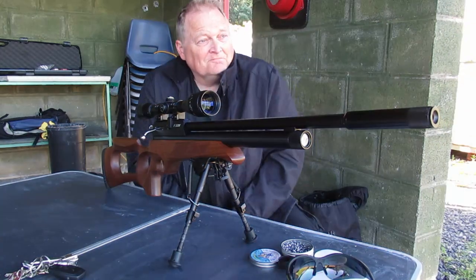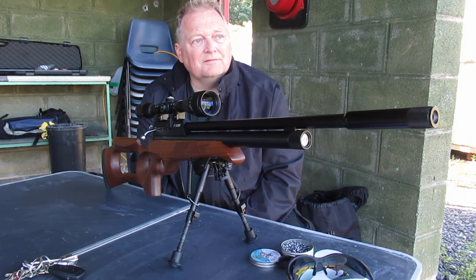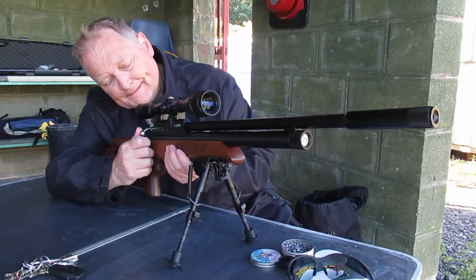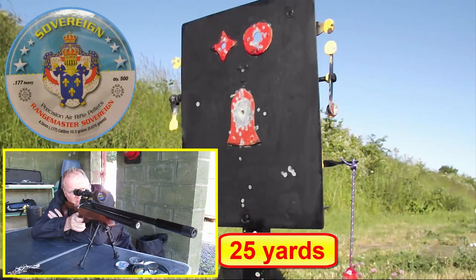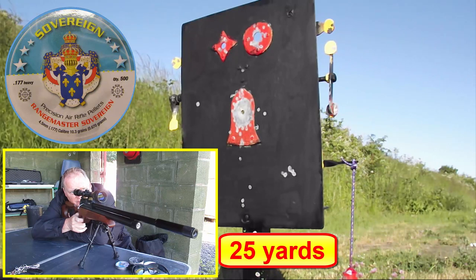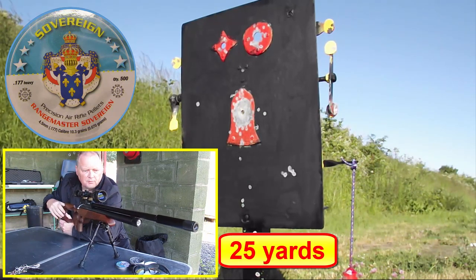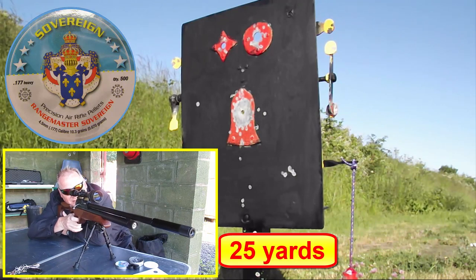Okay then, so I've got a bell target at 25 yards. I'll have a go at that. We'll see how it goes. So mate, I'm holding over and slightly to the right because of the wind. I'm putting my glasses on. Don't trust these things if they're ricochet or not. So that's 2 out of 2 there.